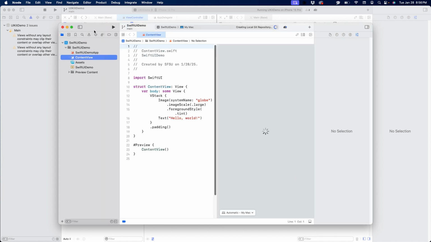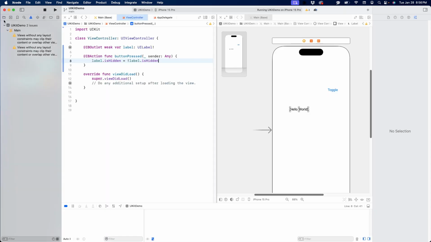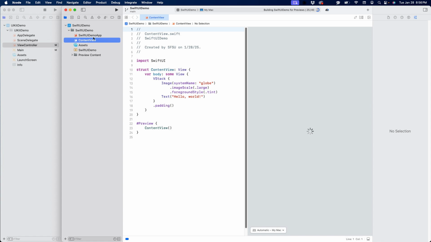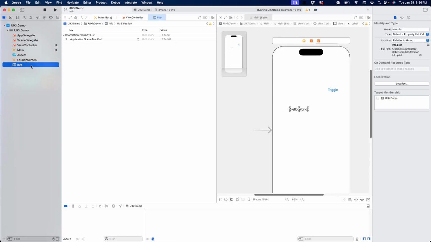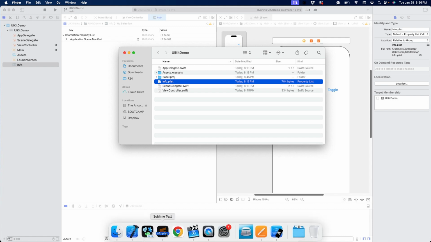And so let's keep both of these open here. And let's just see really briefly if I go back to the project navigator here. So the projects look different. I don't think there's anything that is the same, as you can tell here. Assets, yes, good point. Yeah, assets is the same. So one thing that could be in the SwiftUI file that you find here is the info file. So info is, again, an XML file. So info.plist.